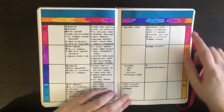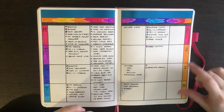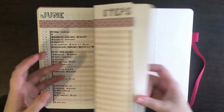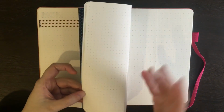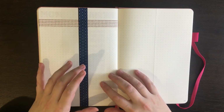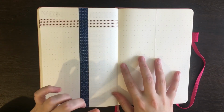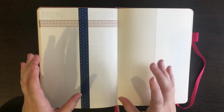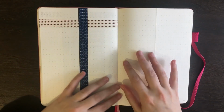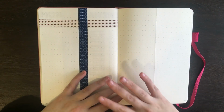So as you'll probably know, Friday is the last day of this month, so Saturday and Sunday are actually the 1st and 2nd of June. But I didn't think about that when I actually went and folded out all of my Dutch doors. So I've left myself enough room in here for the full 30 days of June. So I think what I'm going to do is actually do my daily logging both here and on my current weekly. Mostly just because I like the aesthetic of a full spread, but also because I don't really want to waste pages, and I've already got some stuff set up in the back of my journal for an end of year review, so I don't really need to save any pages for that.